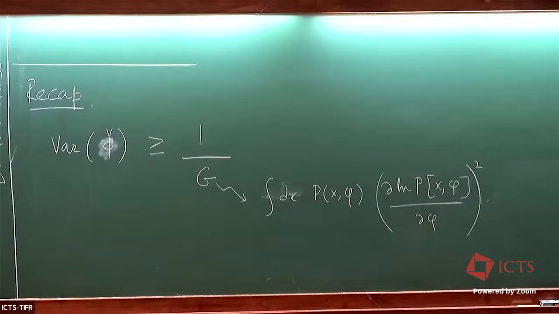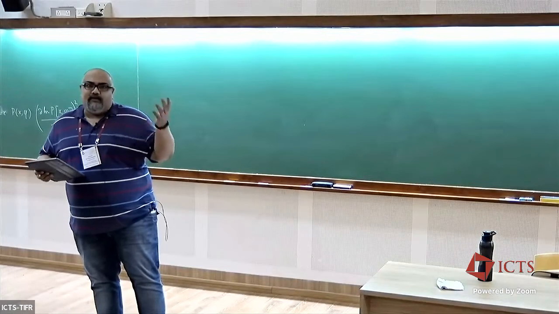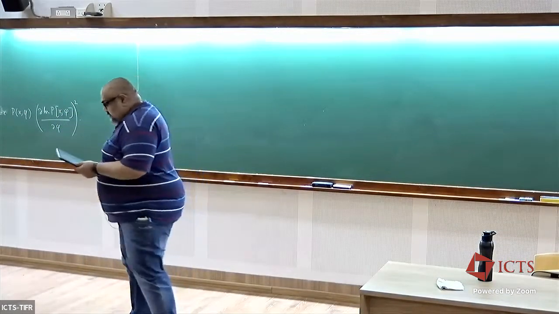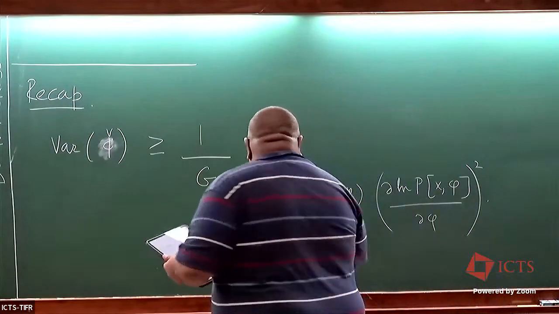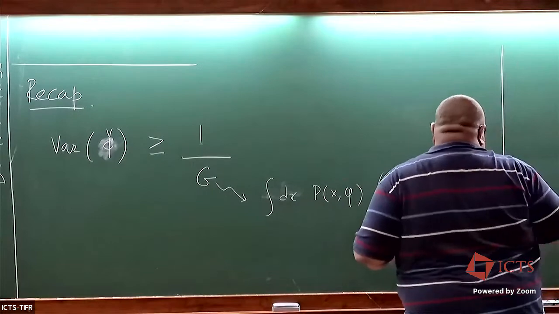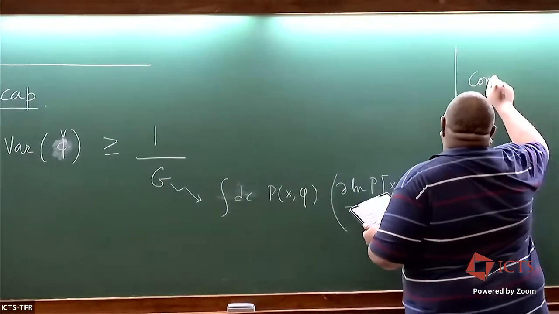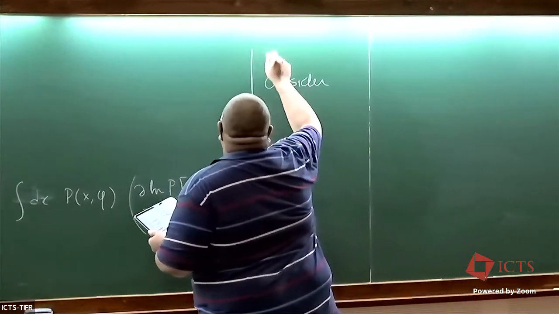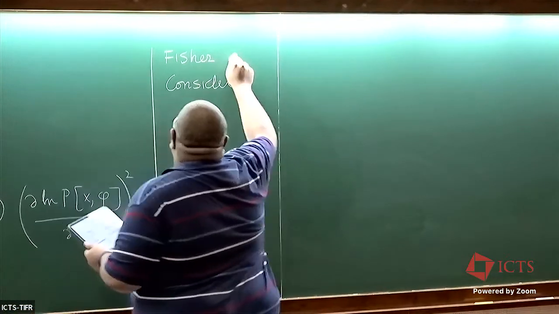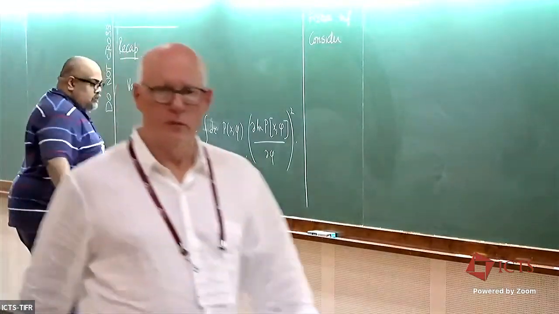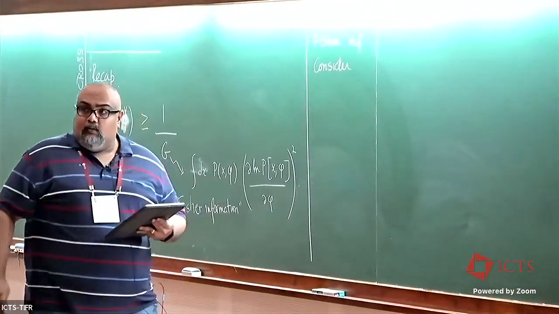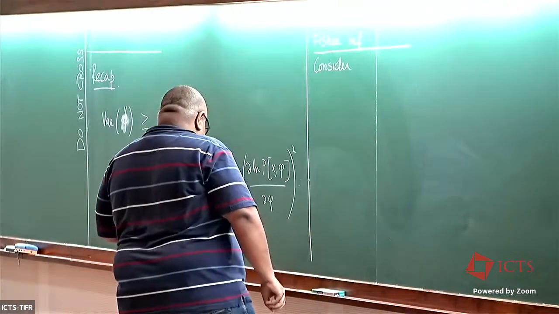So one way was just this matrix inequality business yesterday. You can think of it essentially coming from some sort of Schwarz inequality type derivation. Almost all of this is some cousin of Schwarz inequality done again. Here is the other way of thinking about it that I just started yesterday. This quantity is called the Fisher information, right? And what I promised you was that I'll try and motivate Fisher information a couple of different ways.